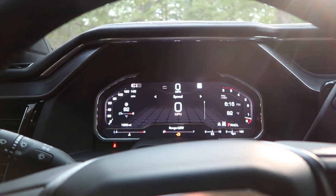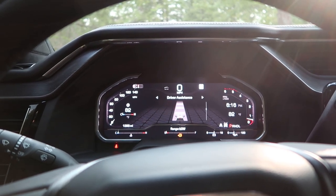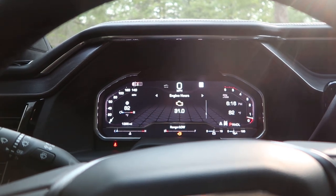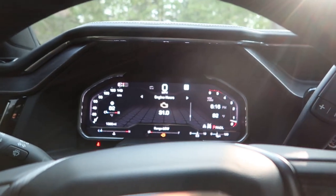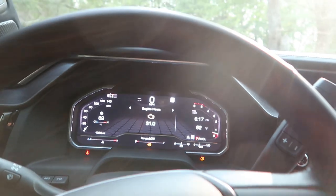But there should be a settings page on here. I'm going to try to mess with it a little bit more. Regardless, when you hit this button, it should adjust the gain. Right now, it's not even popping up there. Totally glitching out. That's one thing that I didn't really care for. Other than that, everything went great with the truck.